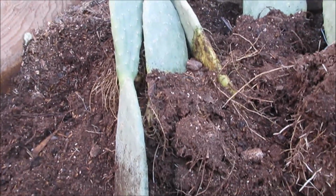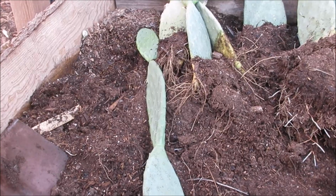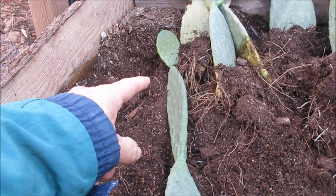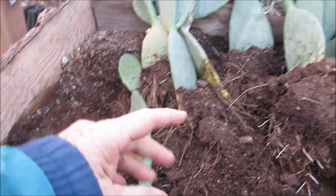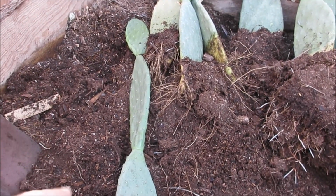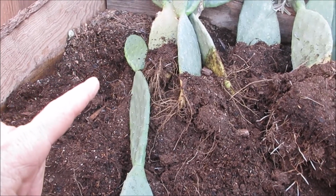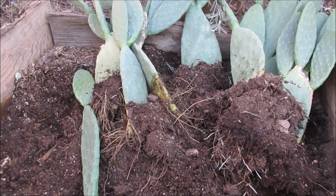So, now I just pot them up, but I'll show you how tall that got. This is their first year, and it really got tall. Once you start cutting the tops off of them and eating them, they'll branch out, kind of like that. But right now, that one's really getting tall, and I like it tall, because most of my cactus branches out. Anyway, now I need to put them in pots.